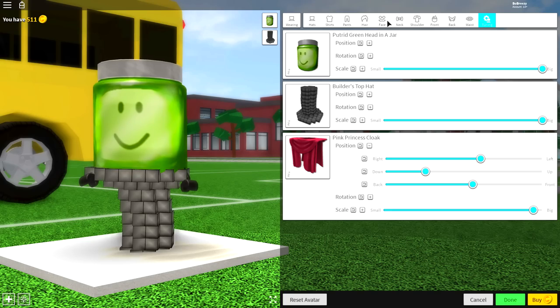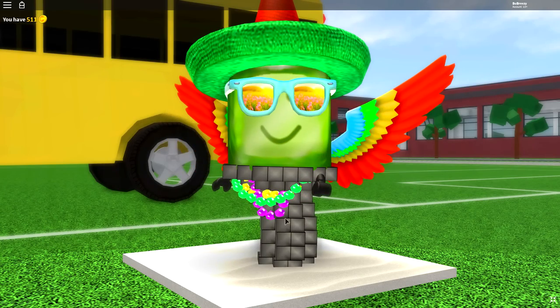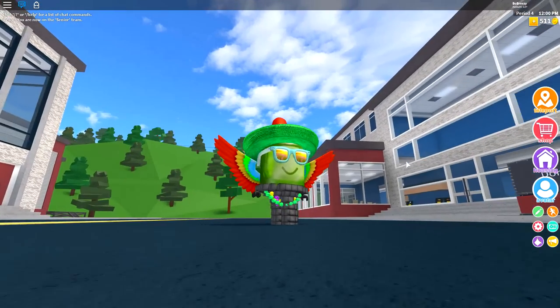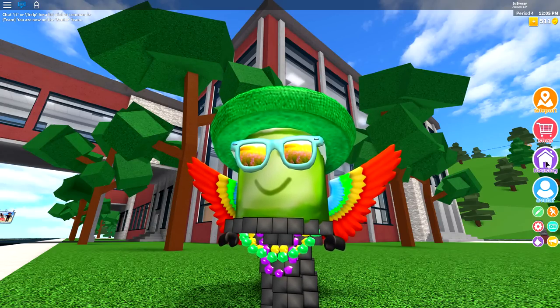I'm gonna equip something a lot cooler, something like that, and he's ready to literally fly off onto his amazing holiday. And yeah, I know, he looks pretty cool. And yeah, that is how you make a head in a jar, and I kind of made mine look pretty cool by dressing him up. I know, I'm sorry. But yes, guys, that is going to be it from me today.